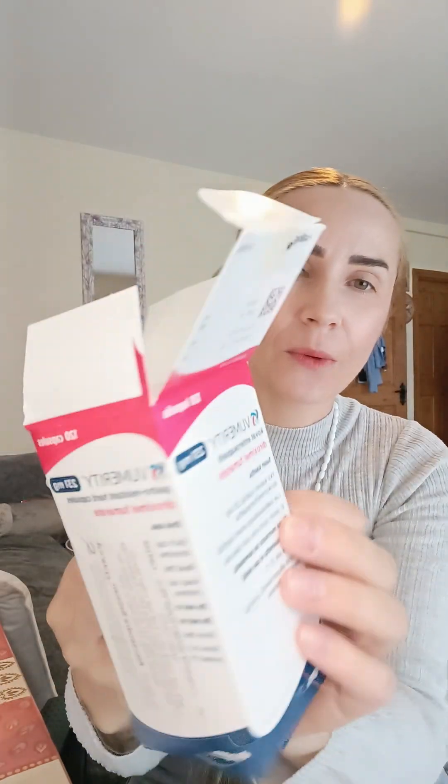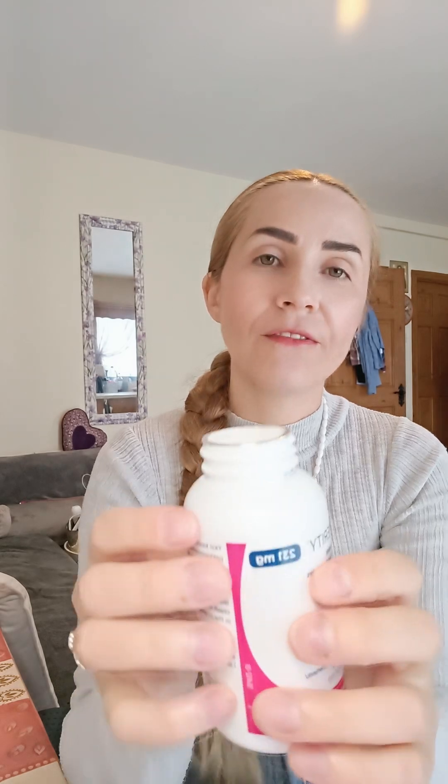That's the presentation — it comes in a small box. You can already see the difference between these tablets and the Tecfidera tablets. Tecfidera would come in a little booklet that you'd open, with a night-and-day reminder for the tablets — more descriptive and maybe a bit more helpful. The new Vomerity, the new fumarate version — Tecfidera is dimethyl fumarate and Vomerity is diroximal fumarate — just comes in one single bottle. It's up to you to remember to take it morning and night.